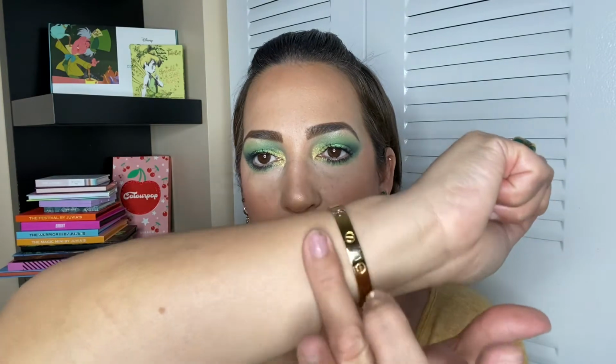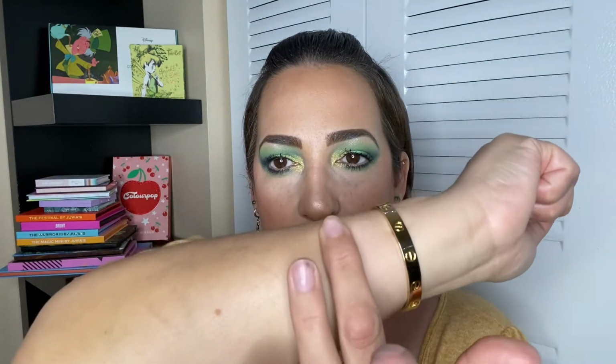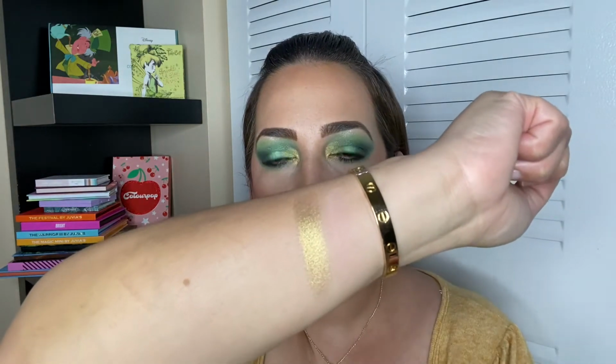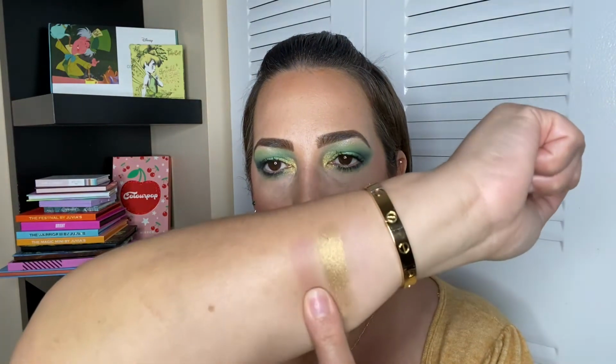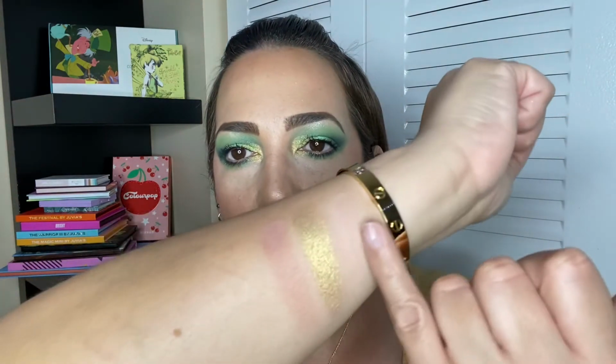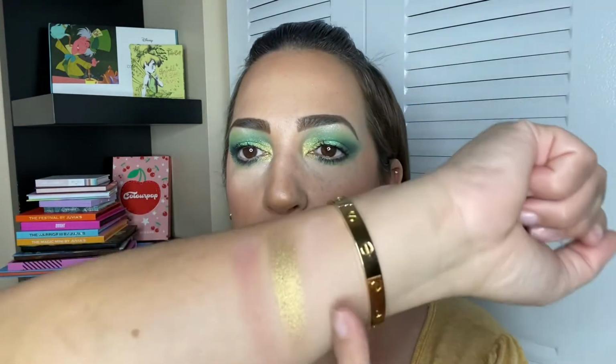Such a beautiful shade. These two are very nude, but look at that golden one. Let's just swatch them, guys. Let's start here. That one you can barely see because it's very nude, but look at this shimmer. Whoa, that one does feel a lot creamier than the matte ones. This one you can barely see here, but I guess that's good for like a transitioning color or something. But look at that golden one.